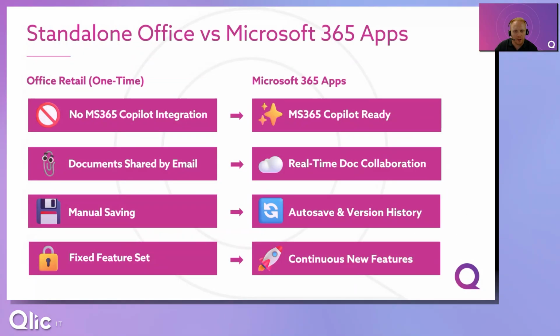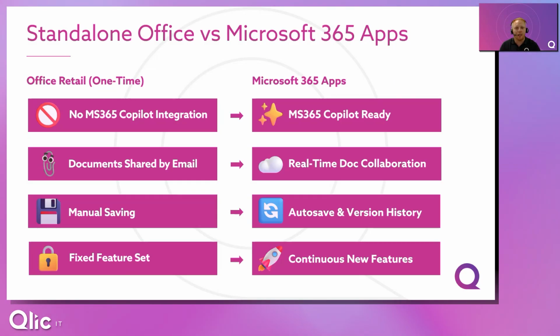Before we get to the demo part, I just wanted to explain the difference. We still come across a lot of organizations that are using what we would call standalone Office, or the perpetual version of Office, the one-off purchase version. If you've bought that from somewhere like Currys or Amazon, or if you're a charity and bought it through somewhere like Charity Digital Exchange or TechSoup as a one-off purchase, you'll be on the left-hand side column of what we've got here.